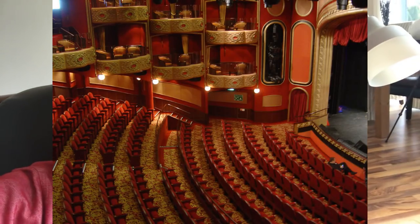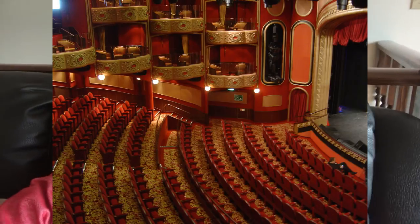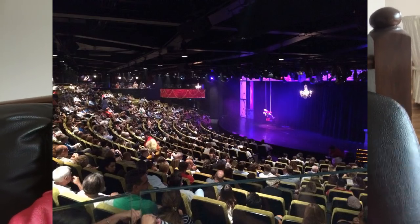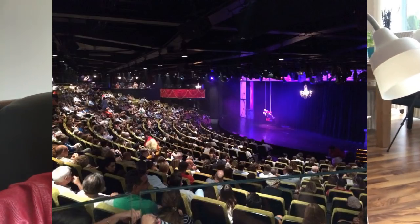Check out the entertainment venues. Find the big showroom that holds 600, 800, or 1,000 people for Broadway-style shows, and find out the schedule — they may have four or five different shows. The musical numbers might not work for you but the comedy night does. That will help you schedule your evening activities. Also find all the bars on board — there might be a comedy club, a piano bar, dancing, a disco, karaoke bars, Irish pubs. Explore and this will give you a lot of ideas for what to do while you're on board.